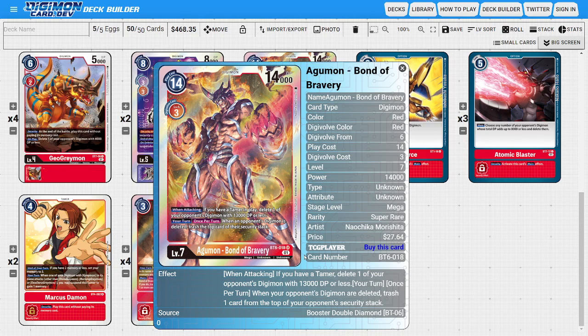And then he has 2 abilities of his own. He has a when attacking ability where if we have a Tamer in play, then we get to delete one of the opponent's Digimon with 13,000 DP or less, so basically anything that's not a level 7, and we get rewarded for deleting the opponent's Digimon because of his secondary ability, where during your turn, once per turn, when an opponent's Digimon is deleted, you get to trash the top card of the opponent's security stack.